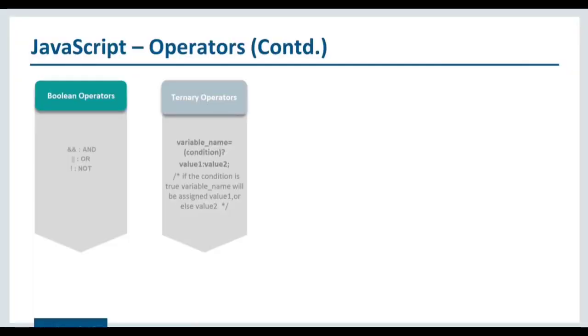Let's move on to the next part, that is Boolean operators. Now, Boolean operators, where do we use these Boolean operators? For example, if you want to use the same if-else statement. So what was your first condition? If the road is 4-lane, then only you will be driving the car.